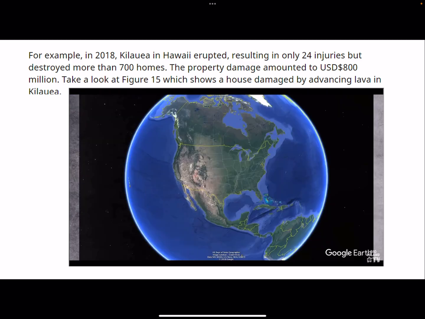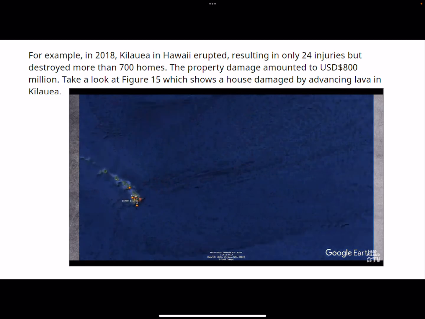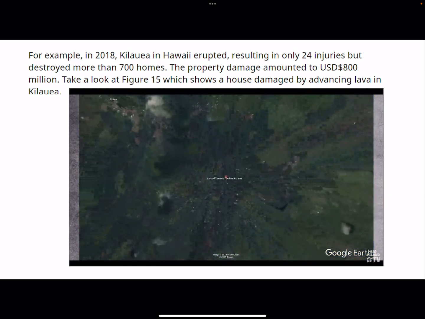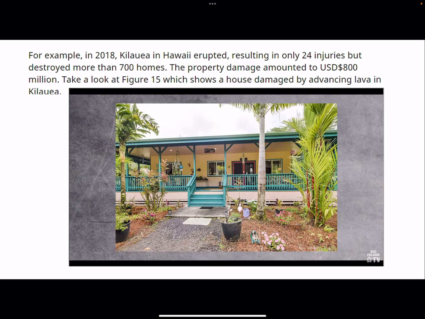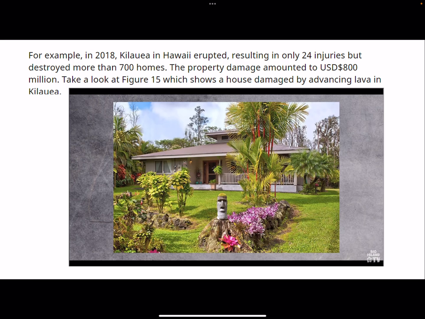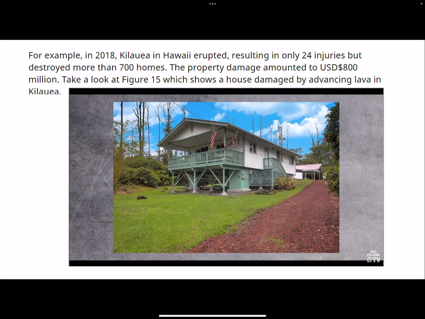So it's a bit strange, right? You have very few actual human casualties or injuries, but the amount of damage, in terms of money, economic damage, is very big. What does this mean? This means that in this type of eruption, shield volcano eruptions, the movement of lava is very slow. So there is a way for the humans to evacuate, right?